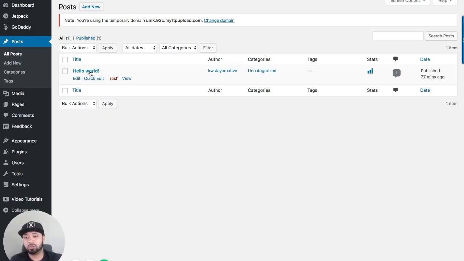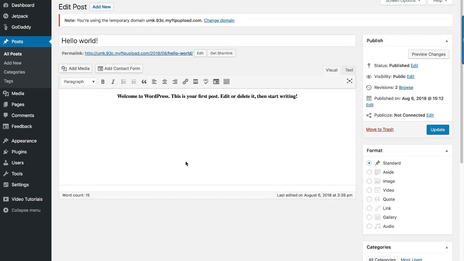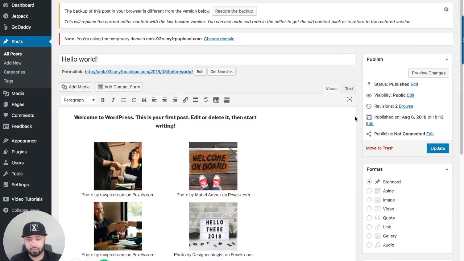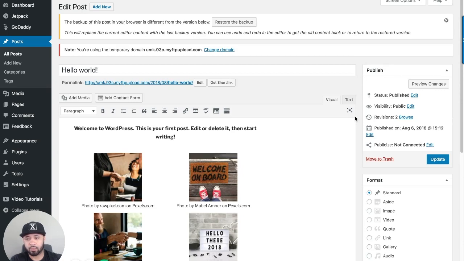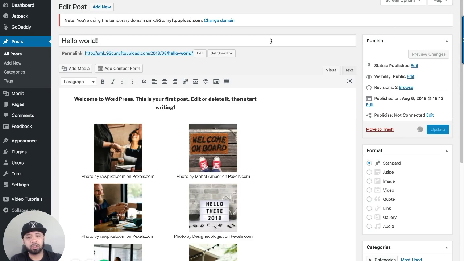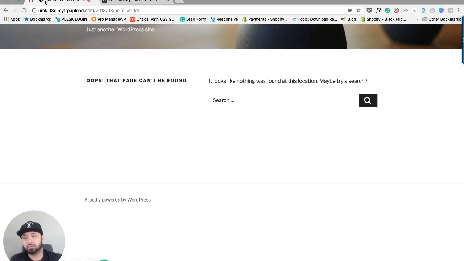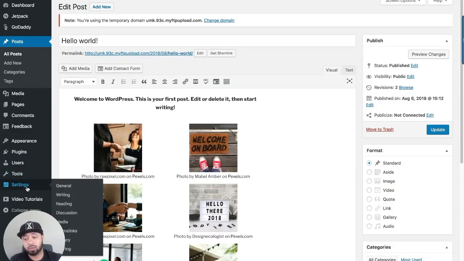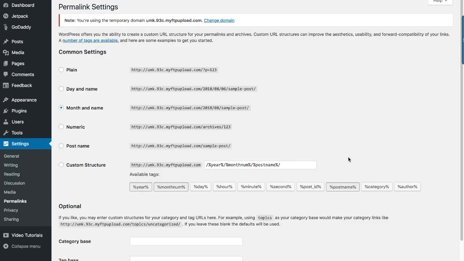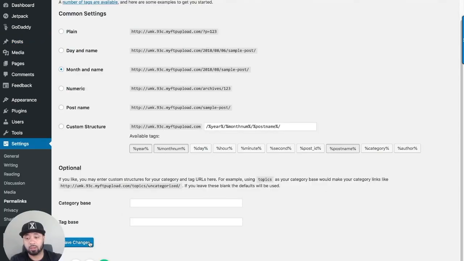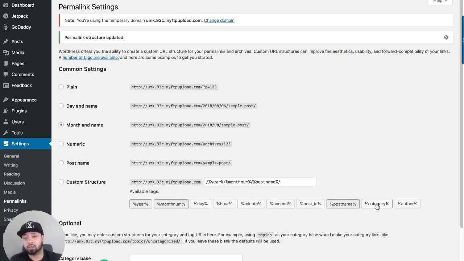So let's go ahead and try to troubleshoot. Let's click on edit. Okay, so I think that is the particular issue that we are having. I think when I was bouncing back and forth and not necessarily saving what I had going on. Or let's go ahead and click save, permalinks. Let's update permalinks.